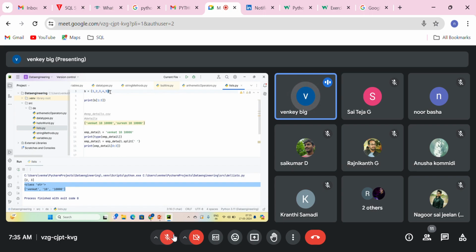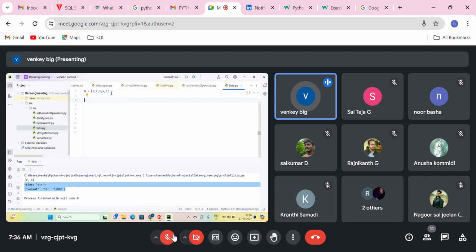Okay, so when you create a list and store it in a variable, that variable type will become list type. Our Python lists are ordered, and you can access elements from the list based on index positions, and you can slice your list based on the index positions. So these are some key points that I want you to remember.